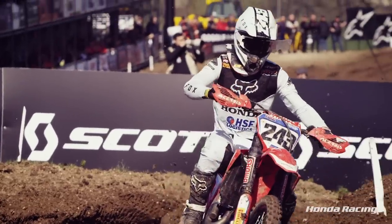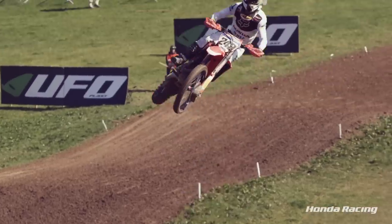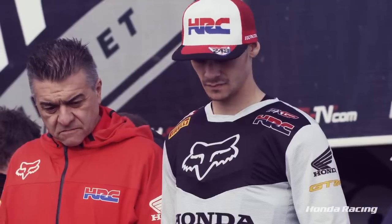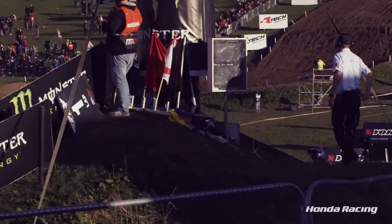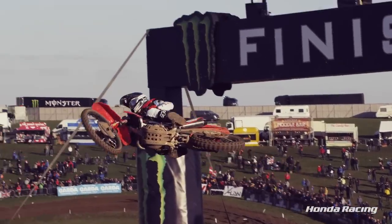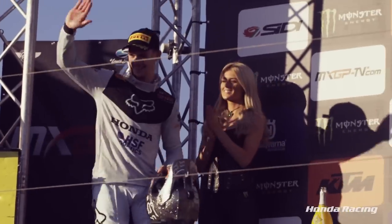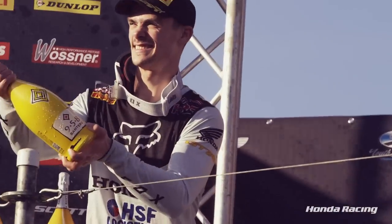Normally we have a good database that we can start with, and during the first free practice you can start to make some changes on the bike. I don't like to change quite a lot during the weekend. When we are doing fast laps in free practice and time practice, it's completely different from racing. As a team, HRC together give the best bike to our riders with the best components to achieve our goal on the track. The bike we have right now is the best we can give them to do their best on the track as well.